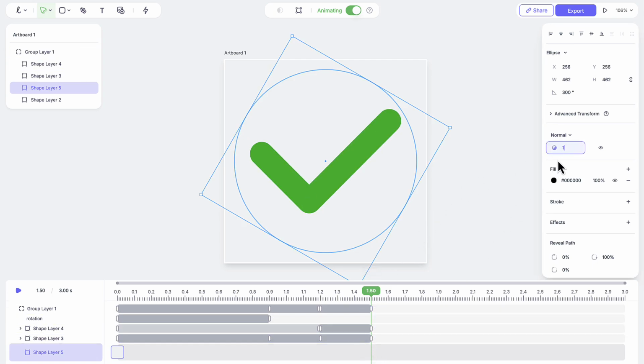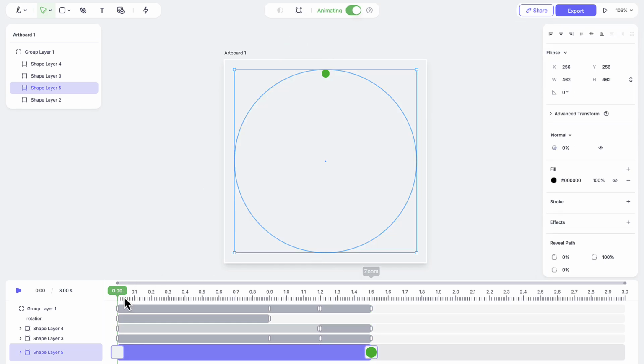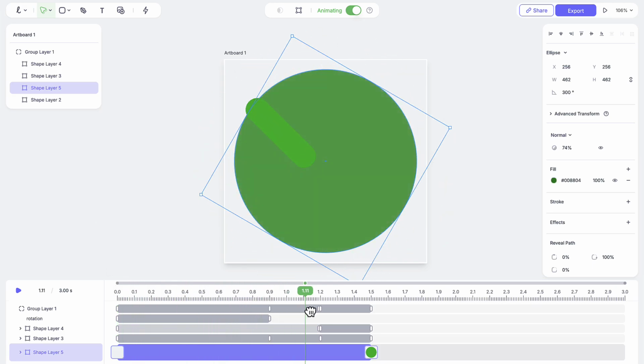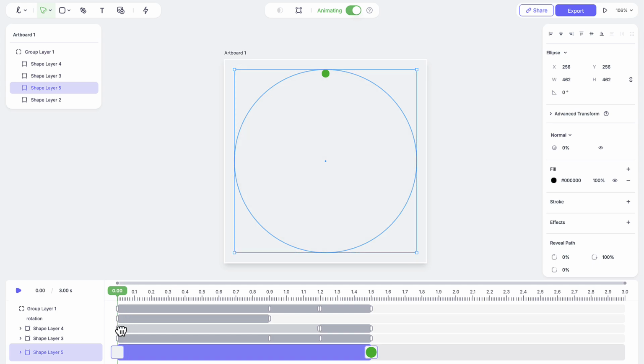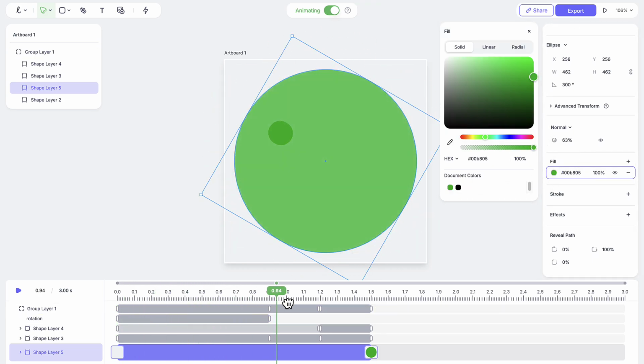So let's just add 100%. Its color will be green. So as you can see, our layer number 5 is that second bigger circle, which we want to of course animate now. However, its initial color will be green with a 0 opacity. So let's just specify green with a 0 opacity, okay.